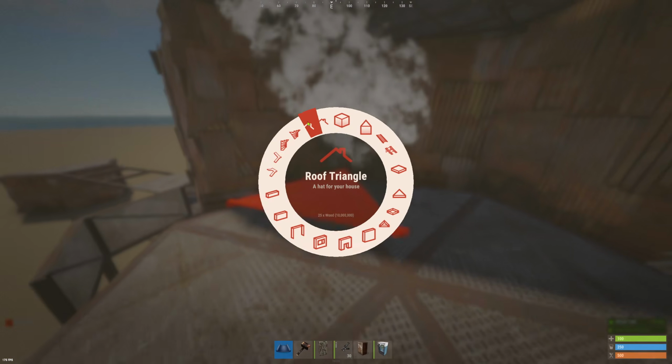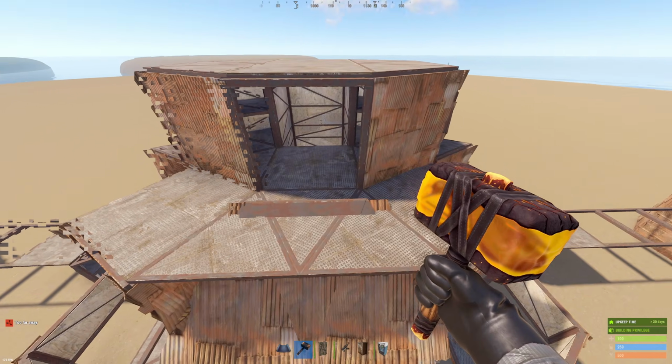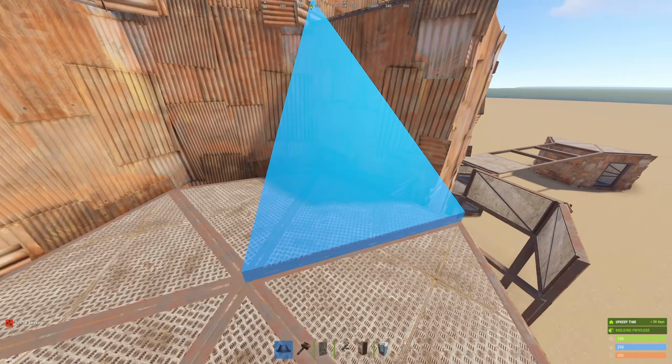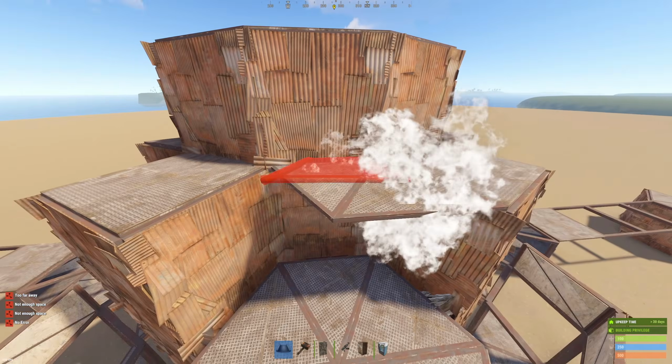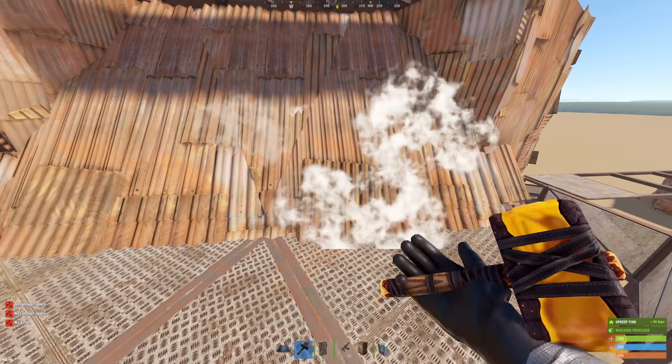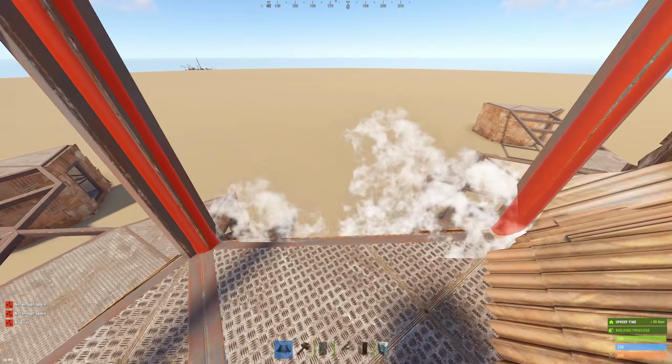Next, it's essential that these triangle floors go in before these triangle roofs. I'll show you around this other side why. As you can see, these are red, so do it in the correct order, or else you're going to run into some issues. And that covers up all our gaps perfectly, which is what we want to see.